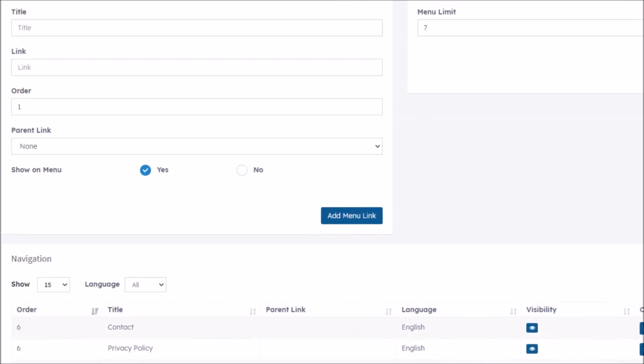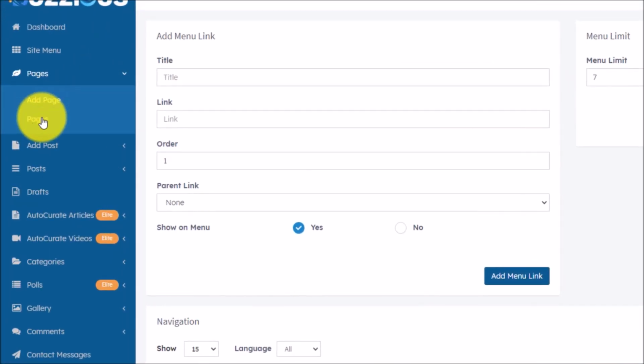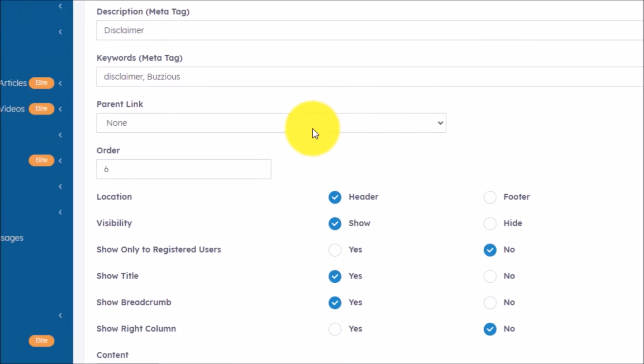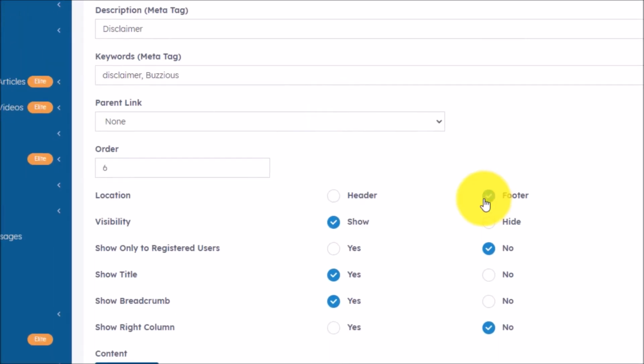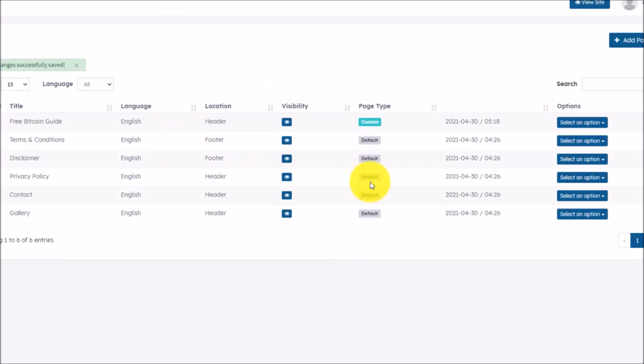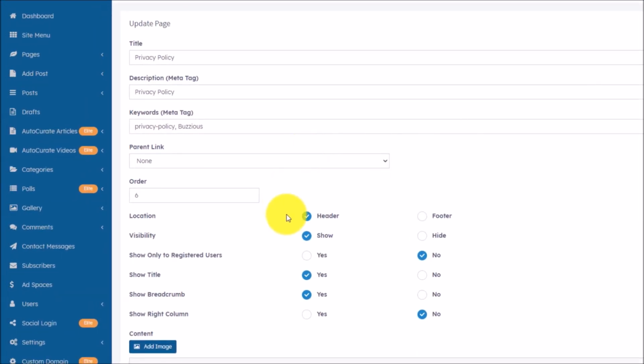So I could go over to Pages, click Pages. Let's click Disclaimer, Edit. I think I would put that in the footer. And then same thing with the privacy policy, I think I would put that into the footer as well. Now we could hide it altogether, but I think this makes sense.